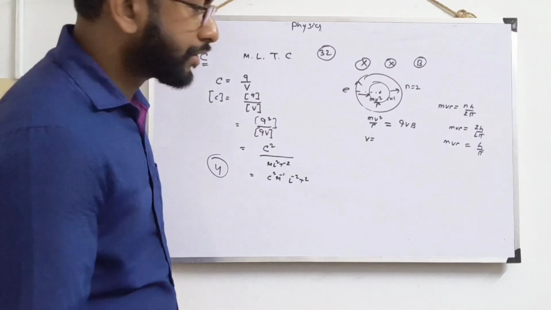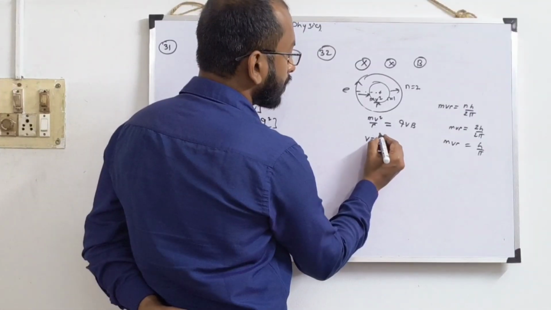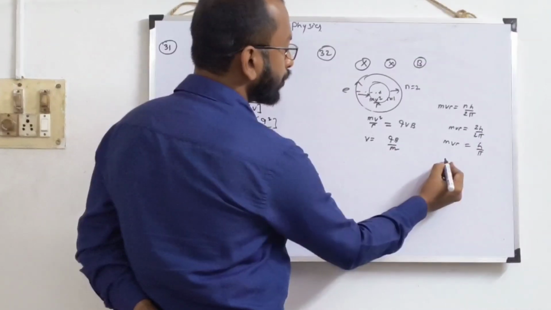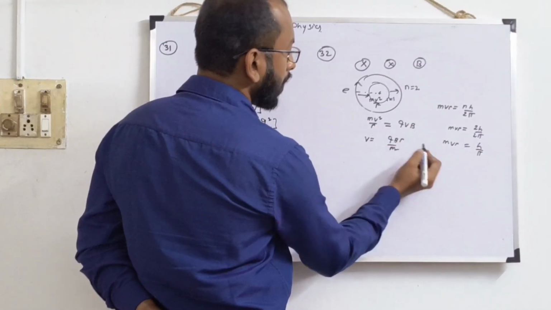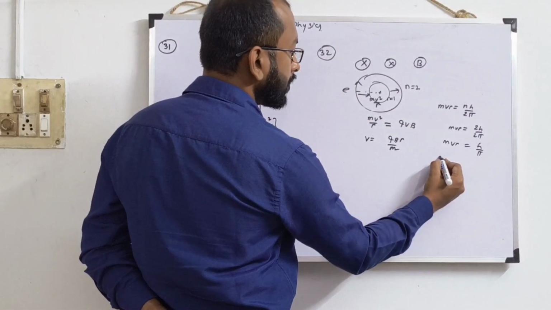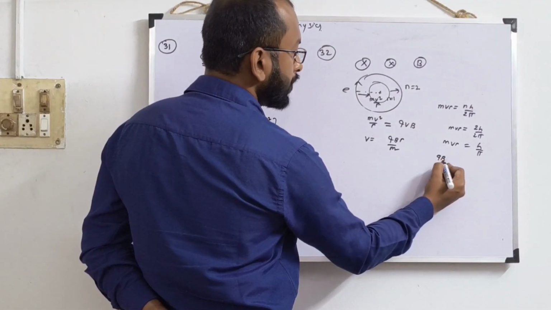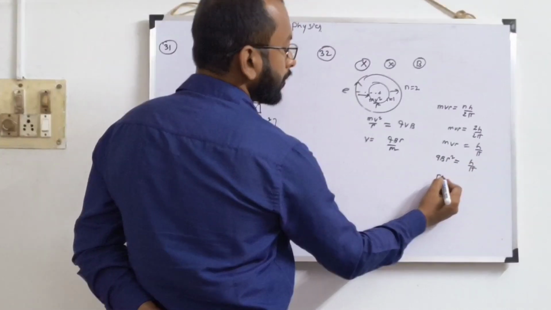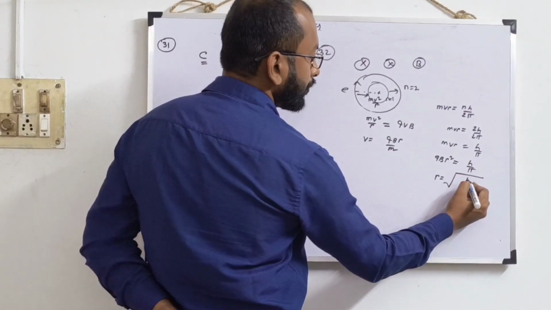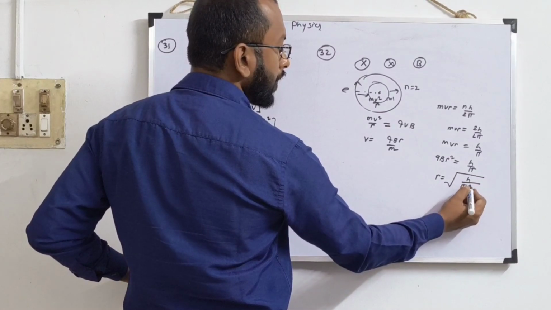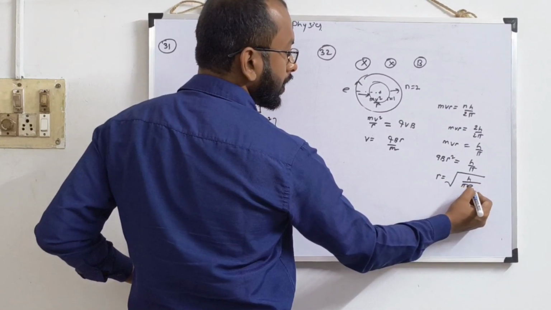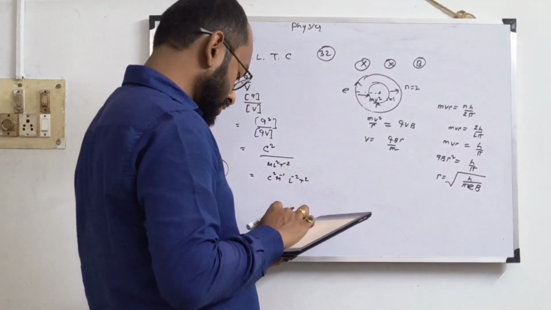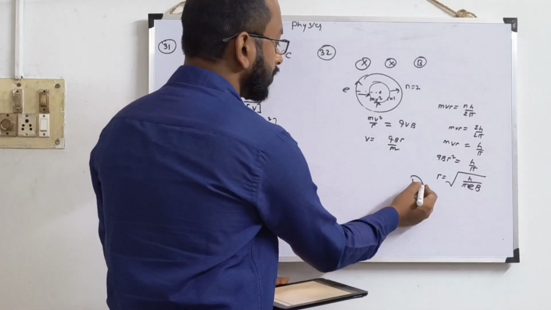R is asked, yes. So v we can directly put from here. V is basically qB by m. V will put here, qBr by m. So we'll just put here qBr square h by pi. The value of r is going to be root over of h by pi qB. Q is basically electric charge, so pi e into q. That is the answer. I think 4 is matching, so 4 is the answer. Answer 4.